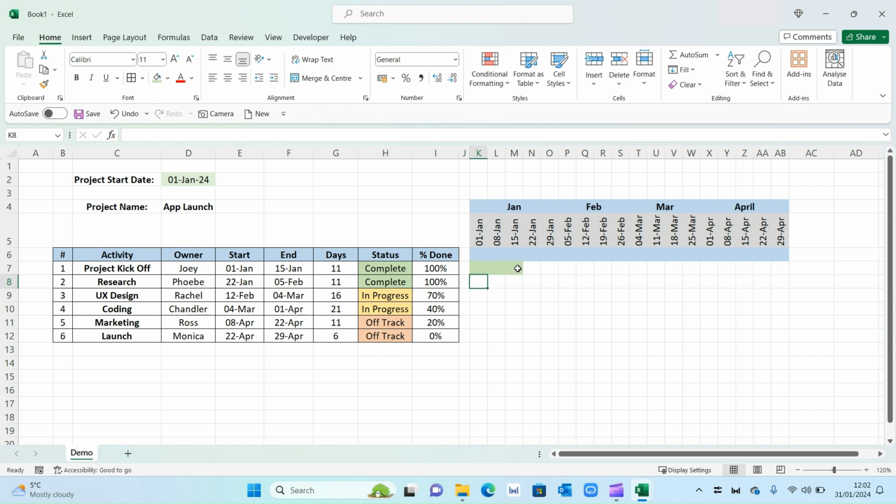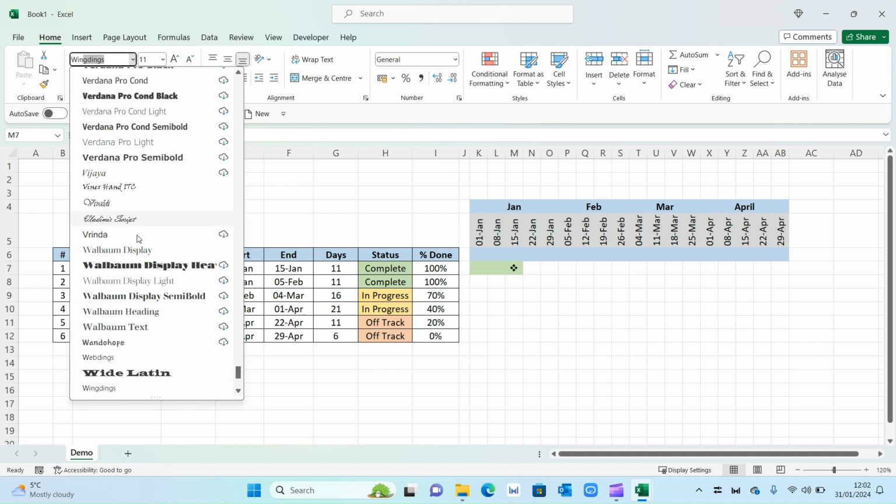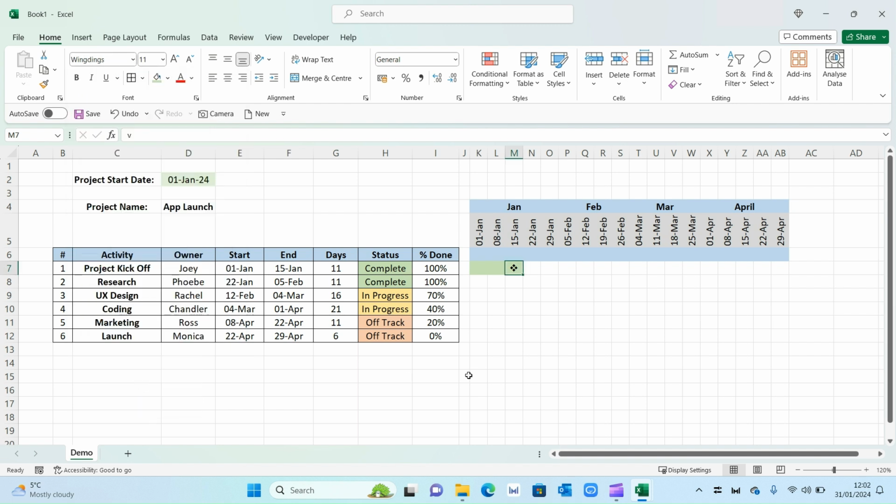And one of the things I quite like doing is adding in an end date. Now what you can do is if you enter the value V and then change this to a different font, which will be the Wingdings font, I think that's how you pronounce it, that will give you a nice shape like this. If I put it in the center, that will represent the end date of the task. And then do the same again for each one until you've completed your Gantt chart. So I've gone ahead and manually entered my timelines or Gantt chart.